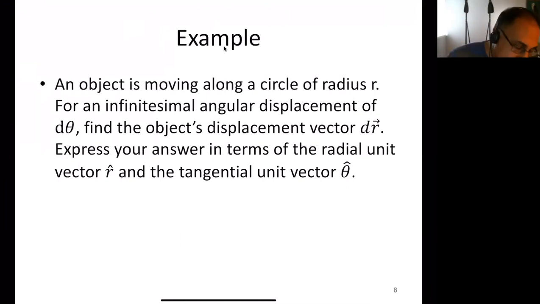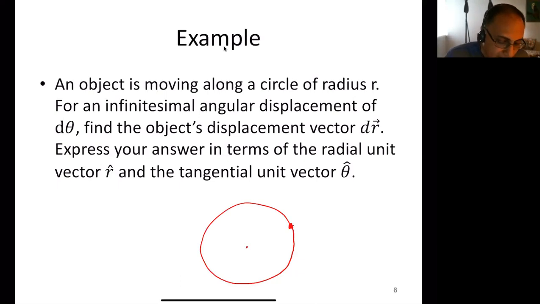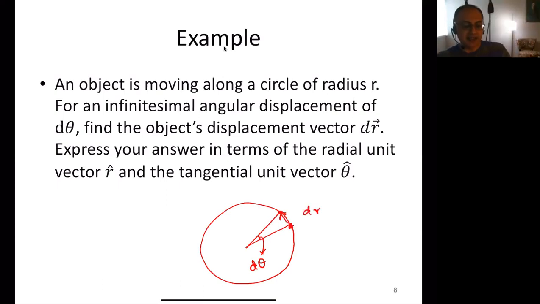So what this problem is saying is that you've got an object that's moving in a circle. It's following the circular path. This is the center of the circle. If the object undergoes an infinitesimal displacement d theta, so the object is over here and it moves from here to here, and just imagine that this angle is infinitesimally small, very, very tiny. You want to find the displacement vector of the object, which is kind of what we were just talking about. So you want to find this displacement dr, and you want to express that as a vector. And I've given you some unit vectors that you can use to express this as a vector.